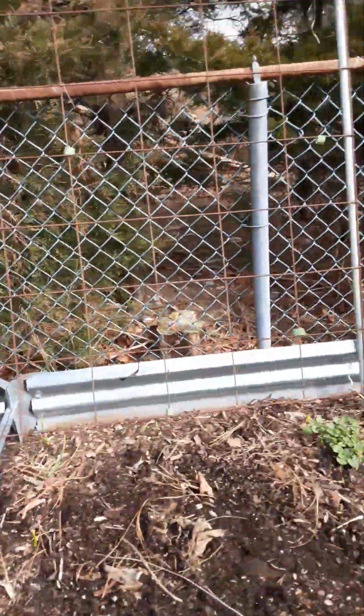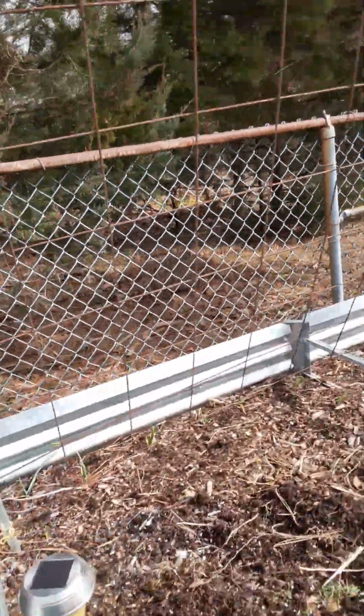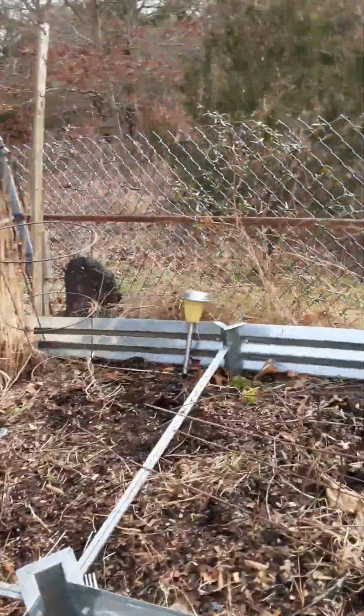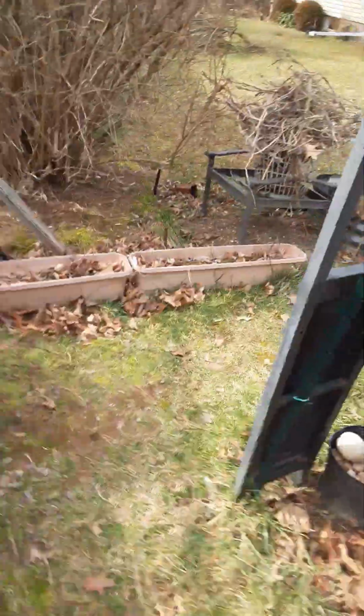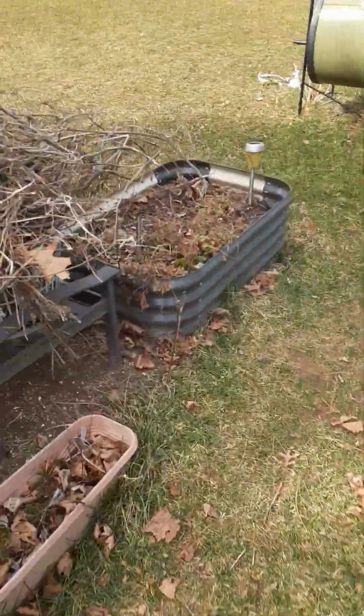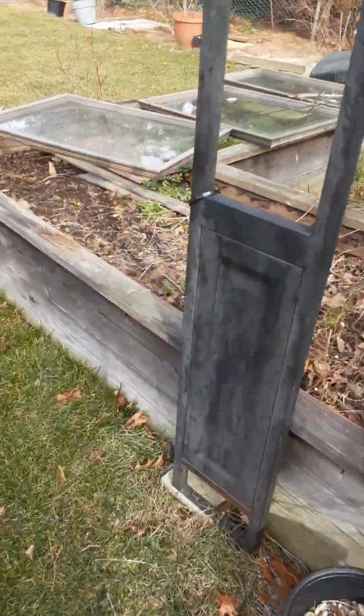The birds are singing. Bee was playing out here. I took her to the beach this morning. We got some exercise in. The rain is moving in, so I wanted to get this all done before the rain.